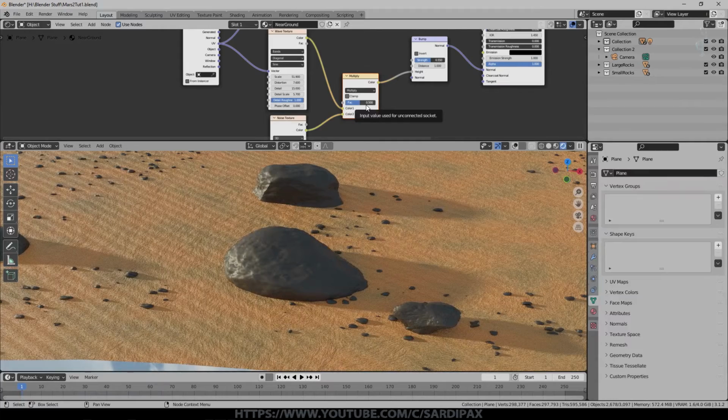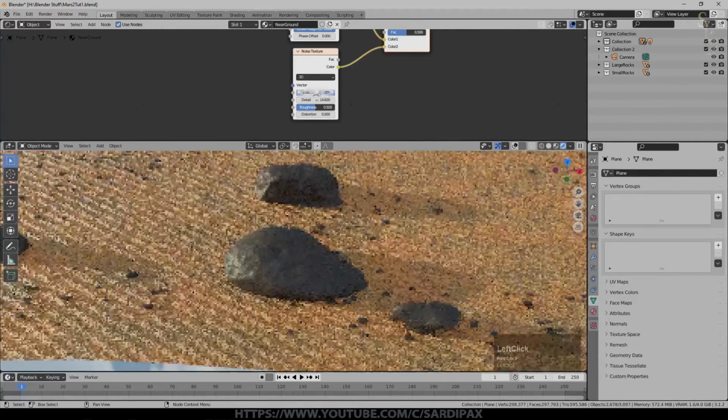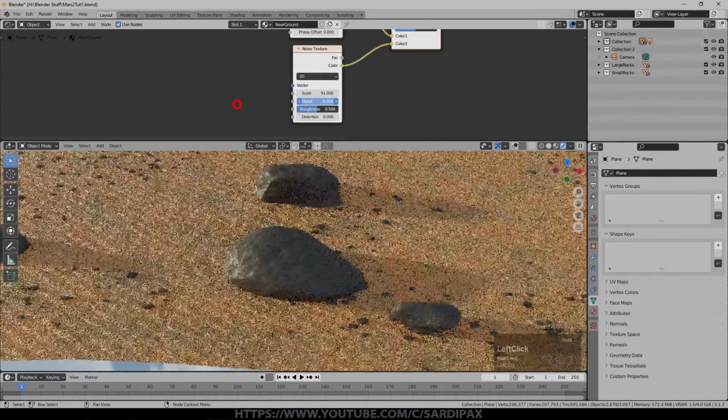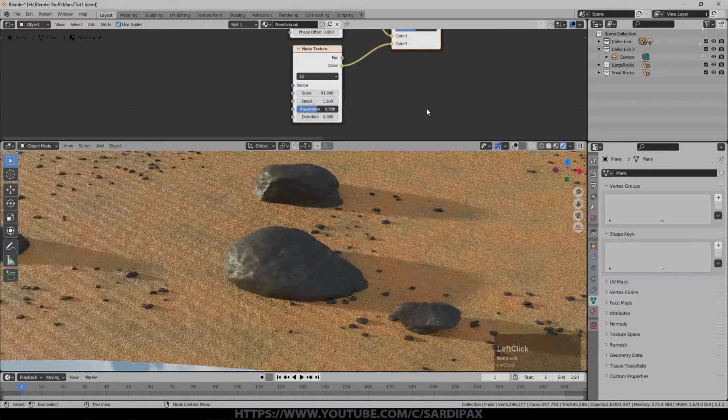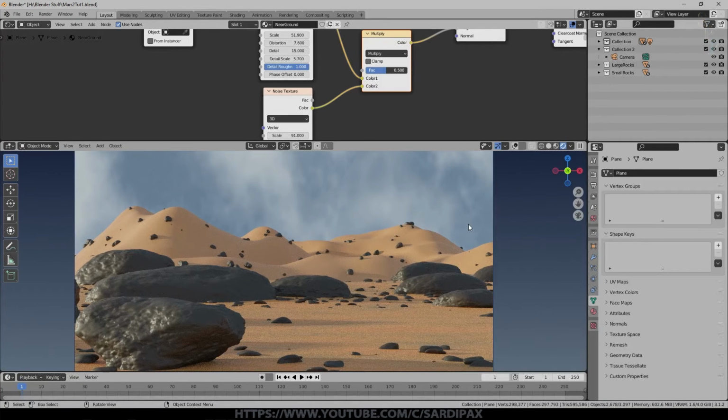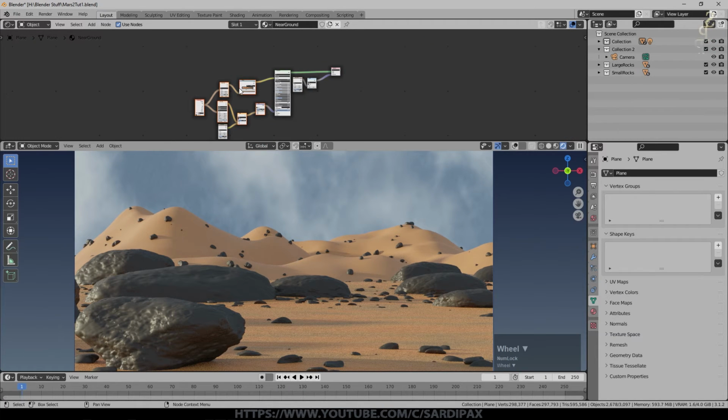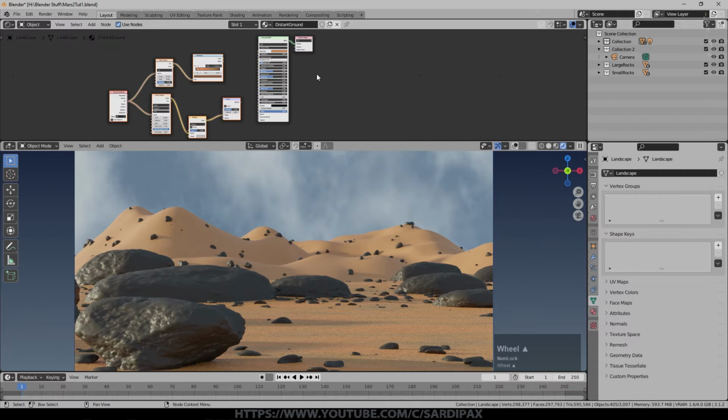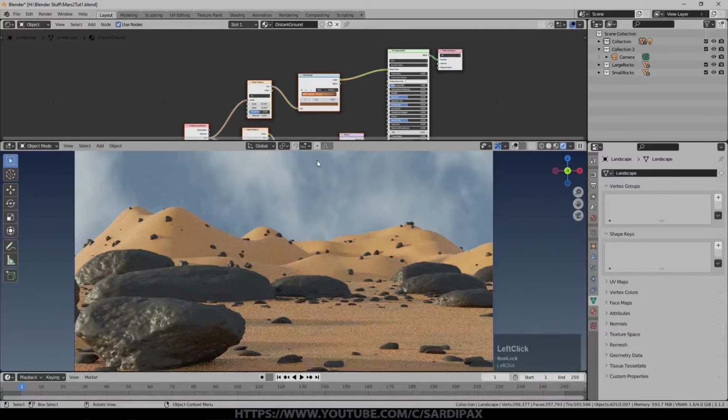I left it about 0.5, and I can turn the scale of this noise up a little bit as well. And I think I'll turn the detail down slightly on that one. So all of these different noise textures, just giving some literal texture to the landscape. And I need to do something to that distant landscape. So I'm going to take this set of nodes and just paste them into there. Just copied and pasted, drop that into the distant landscape.